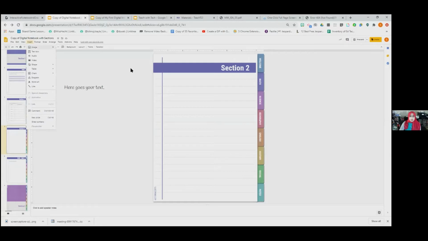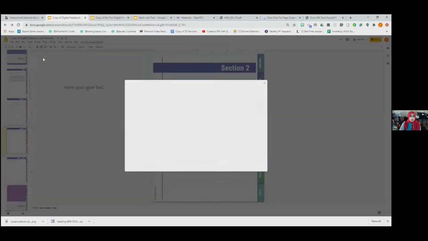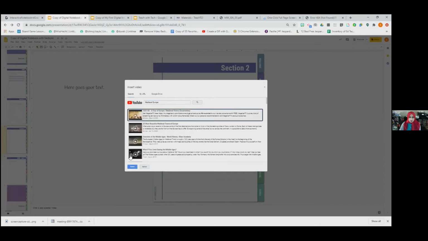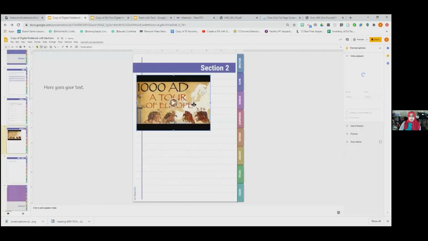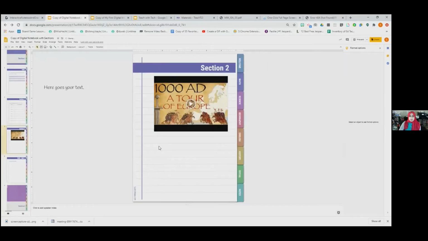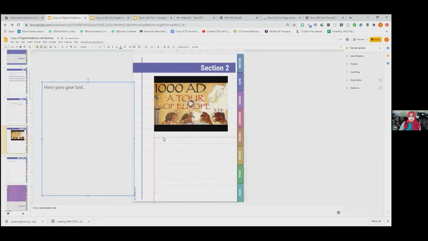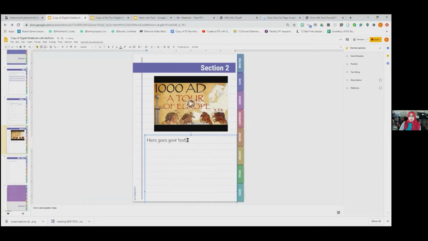So maybe I want to add my notes. It's not only them doing their worksheets, it's also notes and information for them to share, or information that you want to share to them. So I'm going to put insert and a video, and maybe roll Europe. And I probably will change this link later because I'm not going to watch it right now. So I'm not really sure if this is what I want to show them, but I could include a video for them and then put a text box with directions of what I want them to do after they watch the video, or just write a quick summary.